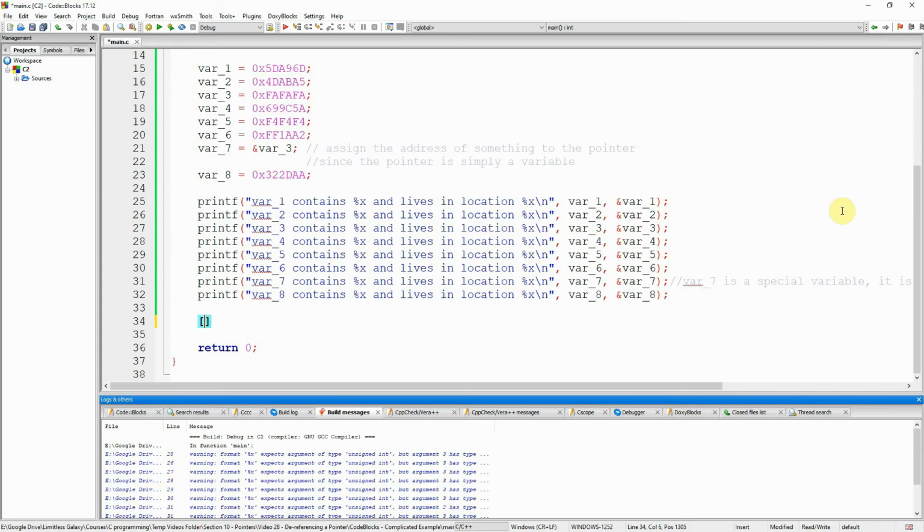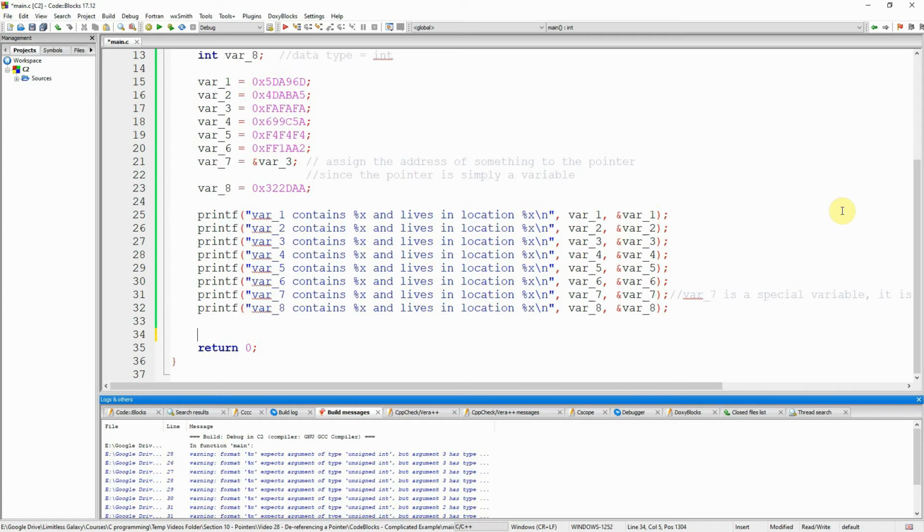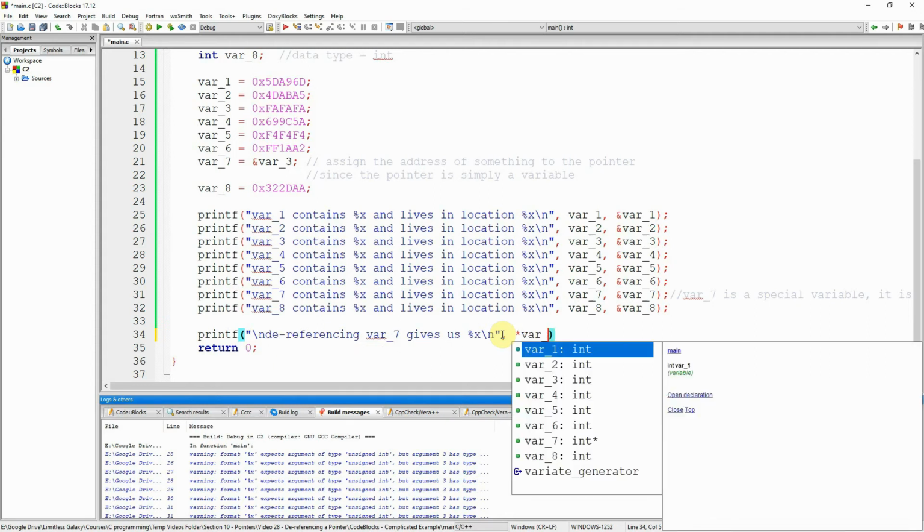So what we're going to do here is printf, and within here what we're going to say is, dereferencing var_7 gives us, and then I'm going to print it as a hexadecimal, so %x, and then maybe a new line at the beginning so it looks good, and then dereference var_7.